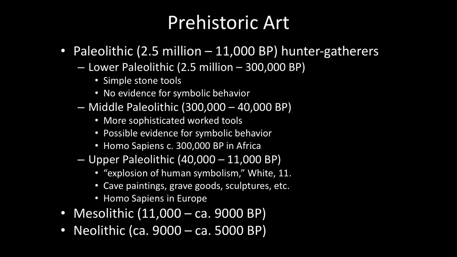And that is not to say that the people only made things with stone. But when you're talking about very old things, stone tends to last. So most of the things that these people would have made would have been out of other materials that are long gone, but we can trace their development through what they left in stone. So the Paleolithic is from 2.5 million years ago until about 11,000 years before present. In this section only, I'll use before present just because the years are so huge. But when we go on, we'll talk about BCE, which means before common era. We'll do that a little bit later on.